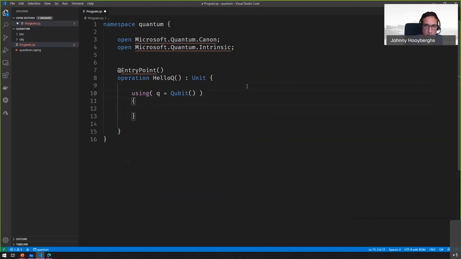Now we have that qubit, and we can put that qubit through the Hadamard gate like this. So it's just calling the function H and giving that qubit as a parameter to H. So now that qubit is in superposition, and now I can measure it. So I can do let b, so b stands for bit, so this is going to be a bit value, equals the measurement of q. So q is a qubit, and b is a bit. And when I do a measurement on q, I'm going to collapse that qubit, which was in superposition, to be either 0 or 1, and I'm going to store the result in a variable called b.